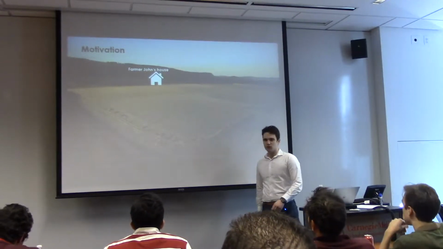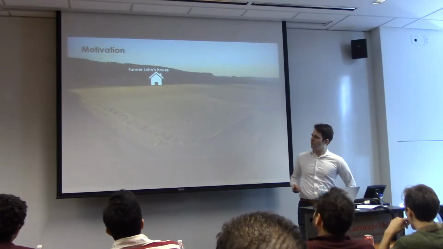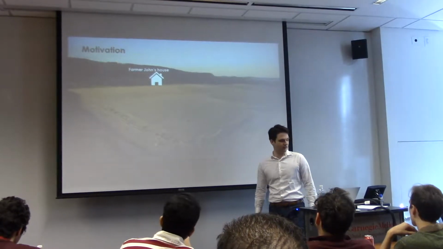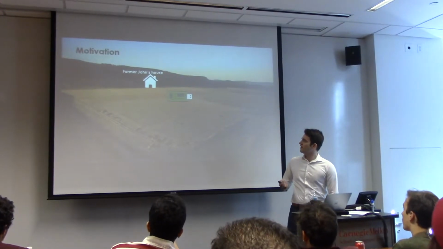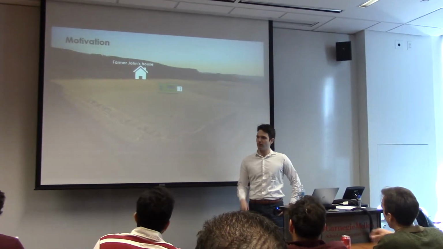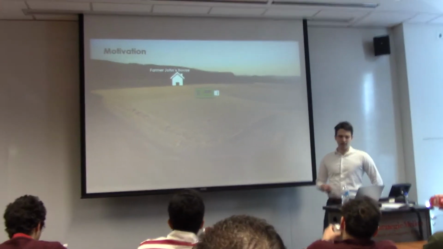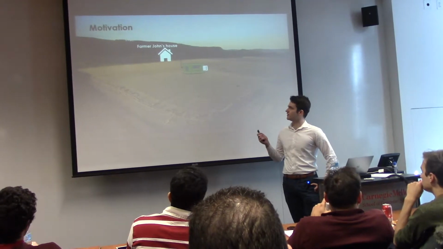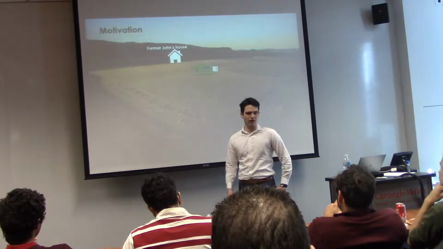Our good old friend, Farmer John, has a big farm. He's an IT enthusiast and wants to use some electronic devices, some sensors, to help him farm efficiently and effectively. So he goes down to the store and buys a sensor that has, let's say, a moisture detector that can measure some important soil properties. Obviously, he doesn't want to run a cable through half of his farm, so he installs a little radio on it and puts it somewhere in the middle of the farm such that it is in the radio range of the house.